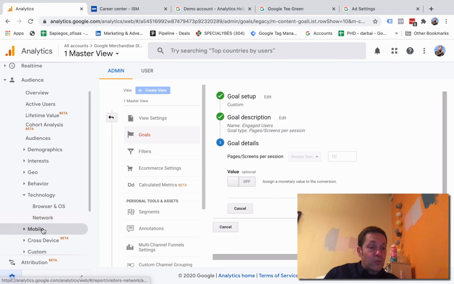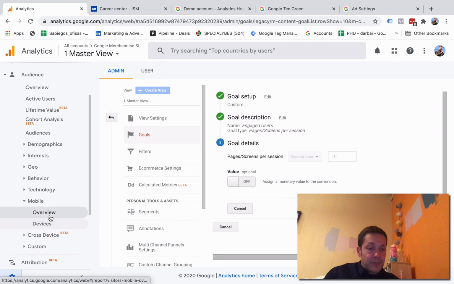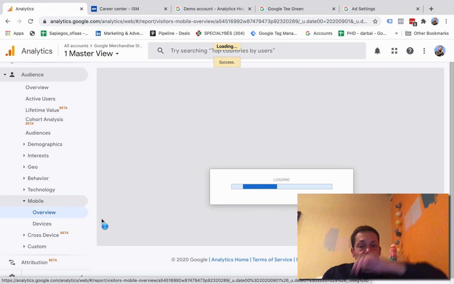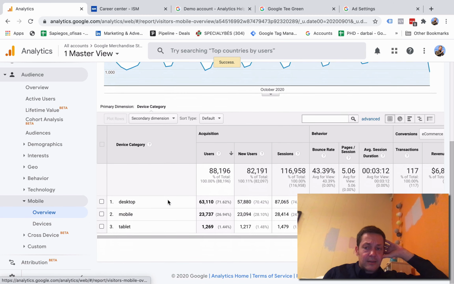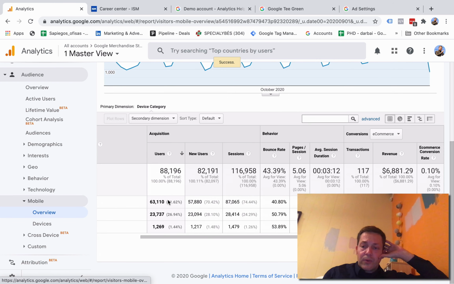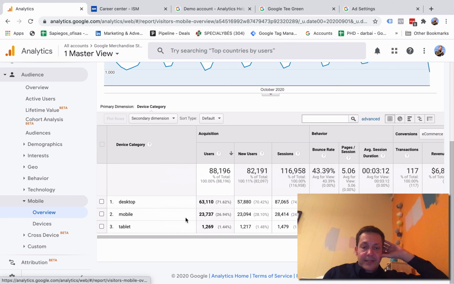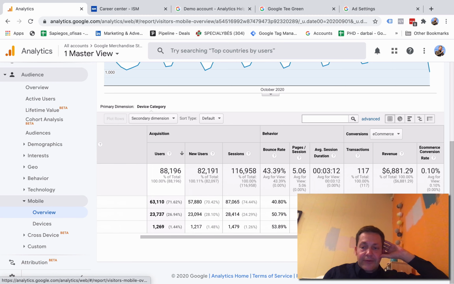So what else matters? One of the things that matters is the device. As we've seen, the average conversion rate is 0.1, but from mobile, the average conversion rate is 0.28.